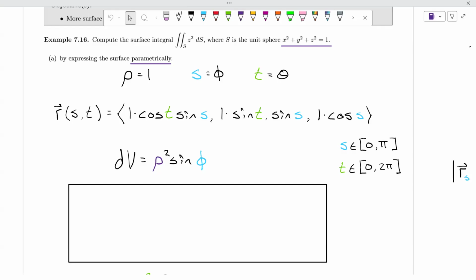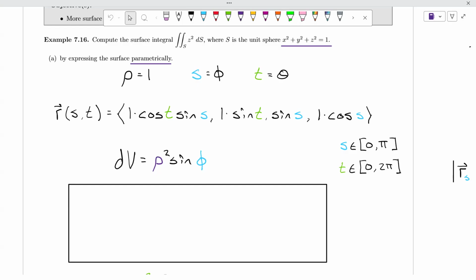Right? That's the unit sphere. But then our phi and our theta variables, or phi and theta parameters, are still free to be whatever they want. So the parameterization for the unit sphere is just spherical coordinates, but with rho equal to 1. So if you wanted, you could even leave phi and theta as your two parameters, though I elected to use s and t here, just to emphasize that it's a parameterization. So again, there it is. We'll use t for theta, s for phi. s is in 0 to pi, t is in 0 to 2 pi, because phi is in 0 to pi and theta is in 0 to 2 pi.